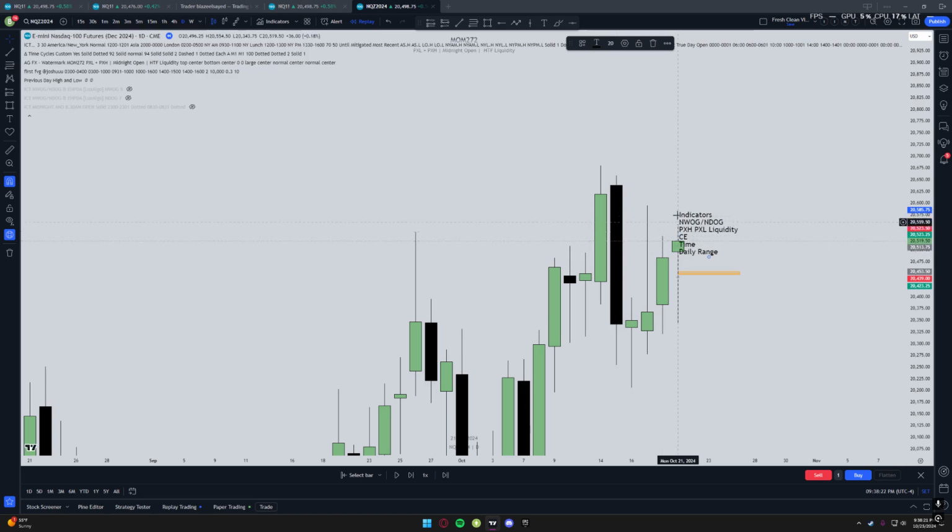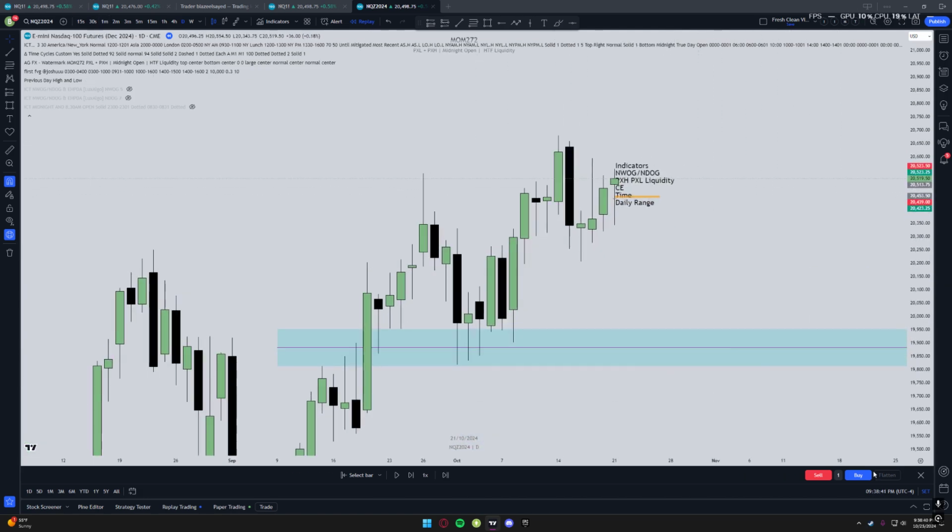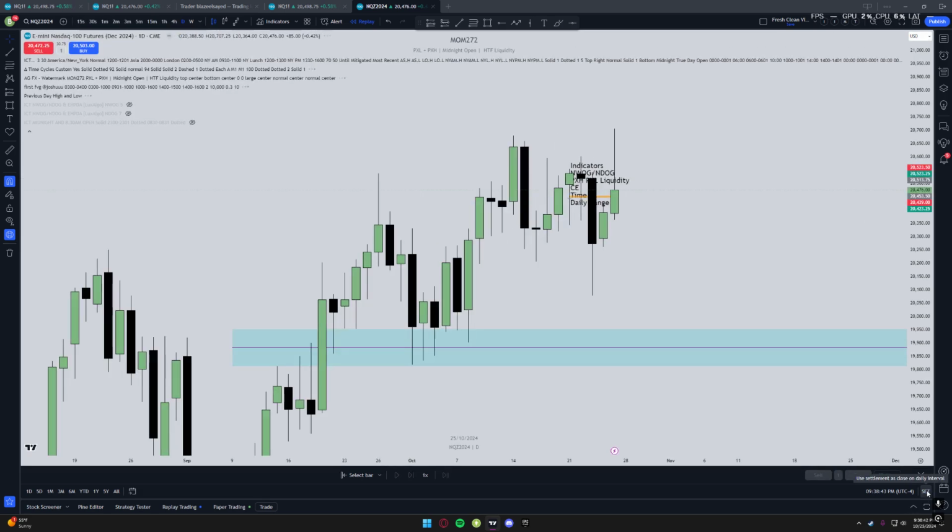Like when we're today on Monday, you want to have this high plotted, this low plotted. You want this low, you want this high. You don't need this high, but you would want this low plotted as well. Just these last 3 days before the current day are all quite helpful. You also would want to look at any period arrays on the daily chart. Now here, I don't think we have any.